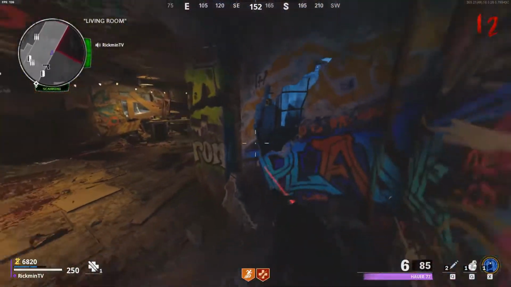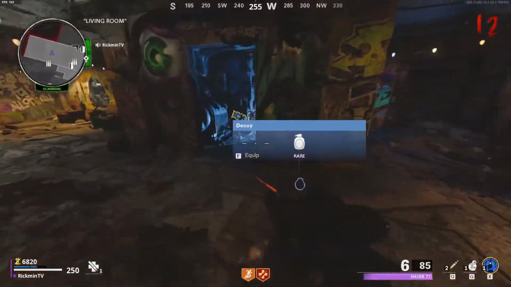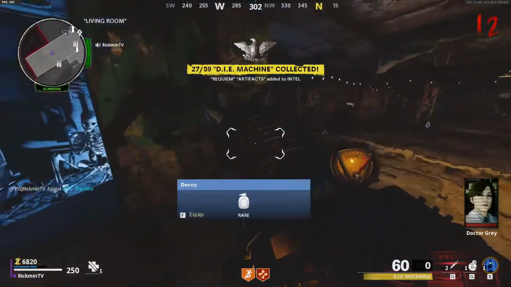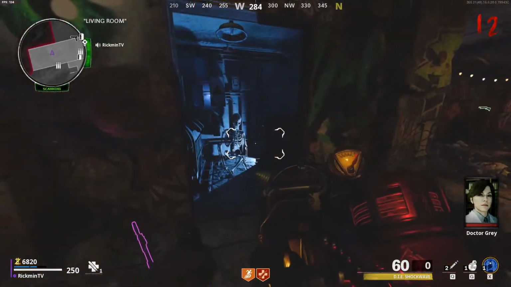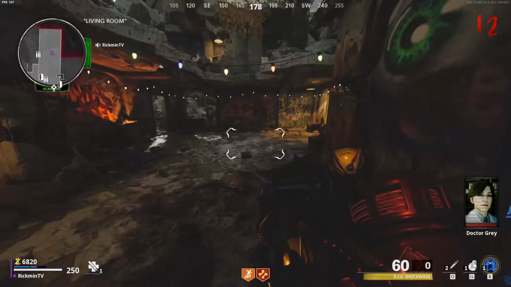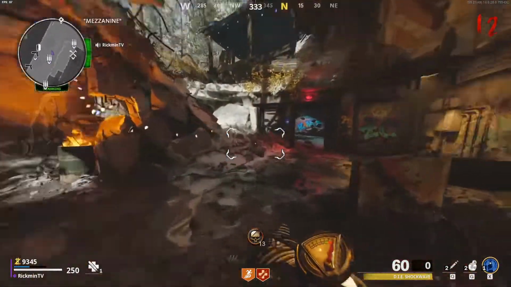And for this next part, you're actually going to need the D.I.E machine. So you can either get it for free by using the link in the description or what's on screen, or you can get it from the mystery box randomly. It's up to you. So you're going to need to come up here upstairs and knock.